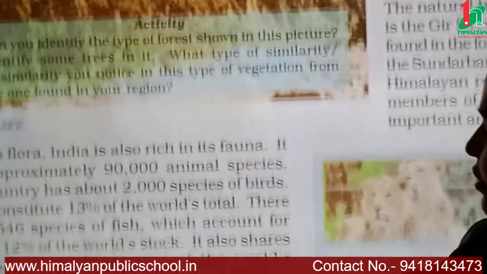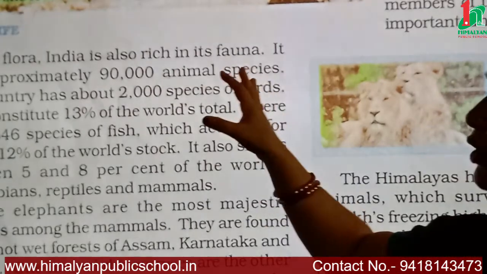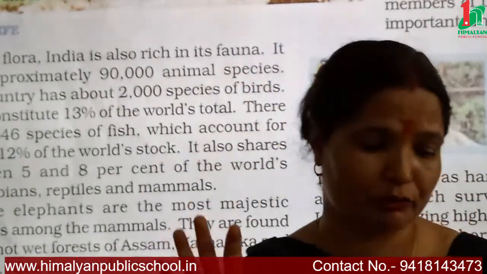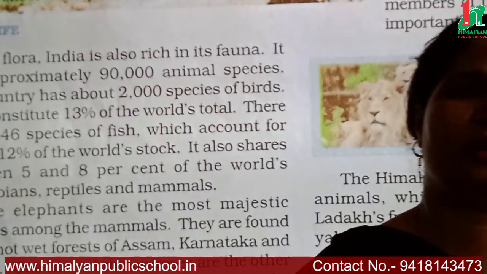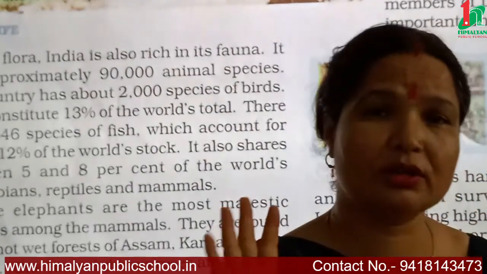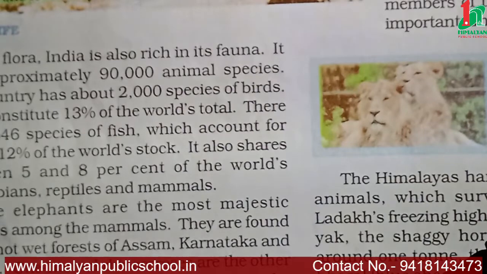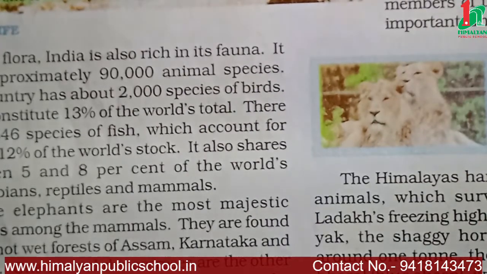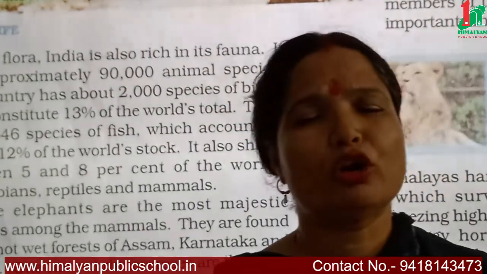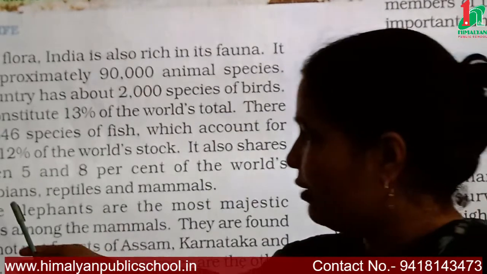These are the varieties of animals. The fauna word is included for the animals. So in our country India has approximately, I think, more than 1 lakh animal species. Means बहुत तरह की varieties हैं, बहुत तरह के animals हैं. अब animals में तो बहुत कुछ include हो जाता है.